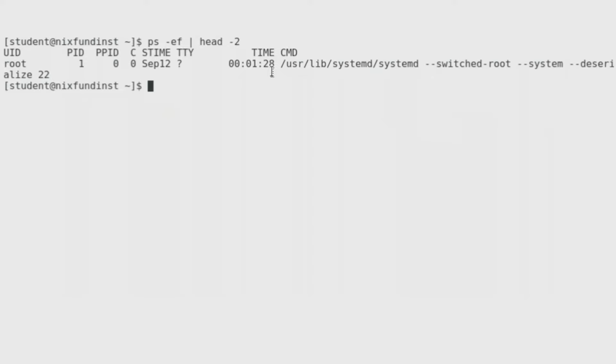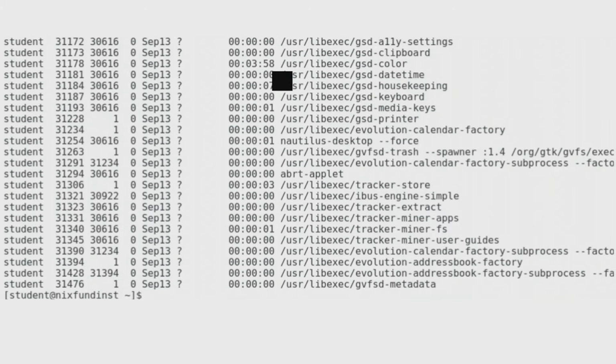And it doesn't take a lot of time to execute an instruction on the CPU. So unless the process is extremely processor intensive, most of the time you'll notice that all processes have a CPU time of 0. Some of them have a little bit more, but most processes take micro or nanoseconds or even picoseconds to execute, so it doesn't show up because it only shows hours, minutes, and seconds. So those are some of the basic things you should understand and be able to interpret in the output of the ps command.